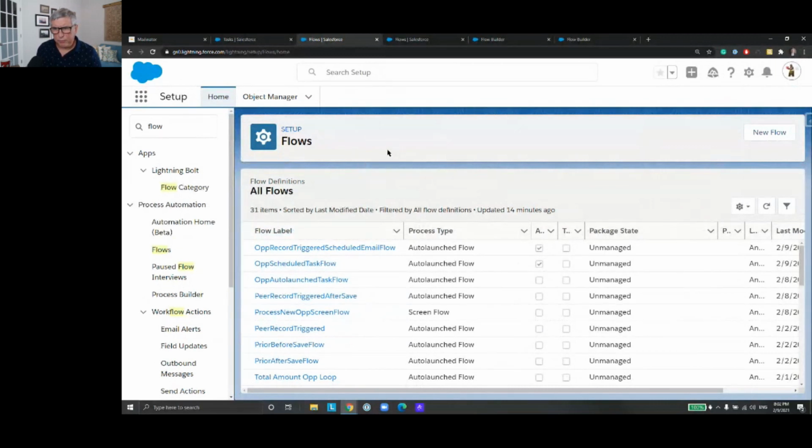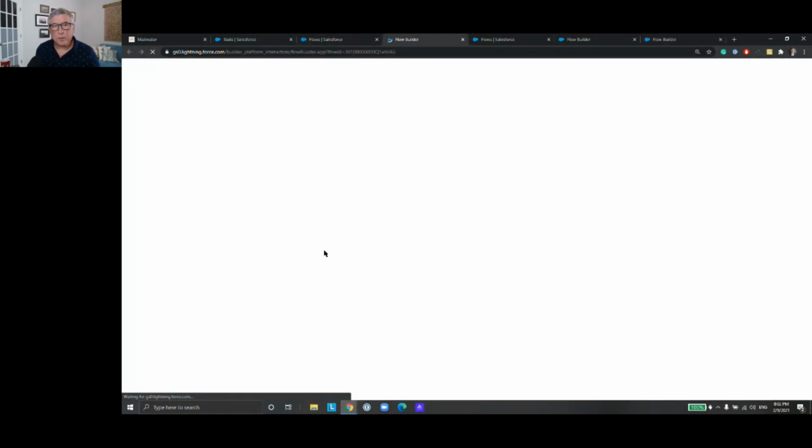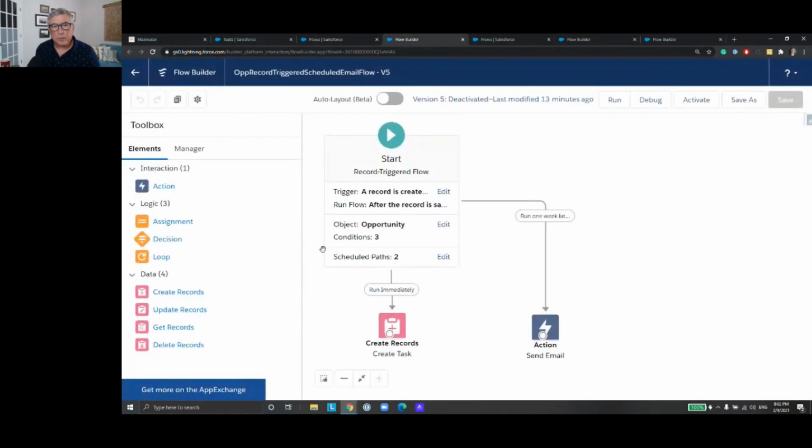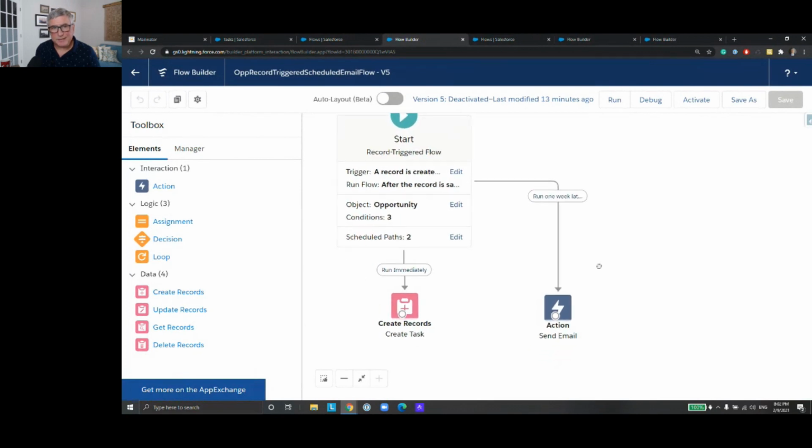So the first thing that we are going to be working on is going to be the Spring 21 example, the demo. And this is going to be actually a very simple flow. It's right here. It's a flow that triggers based on some entry conditions.